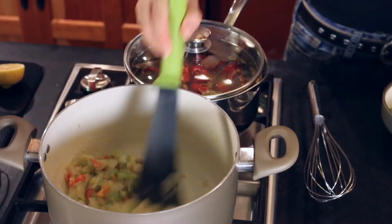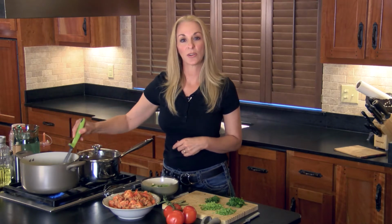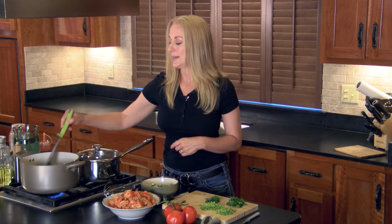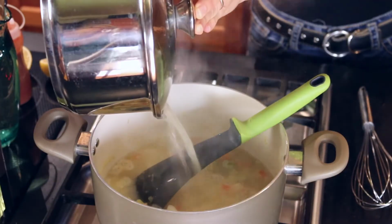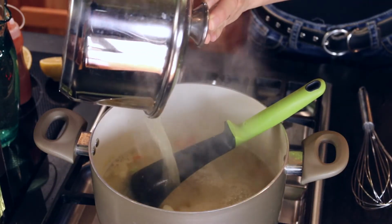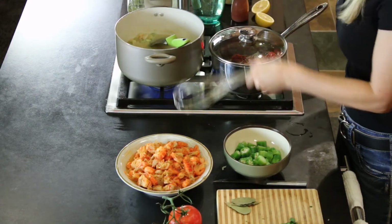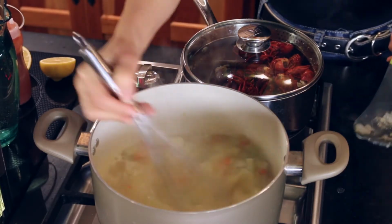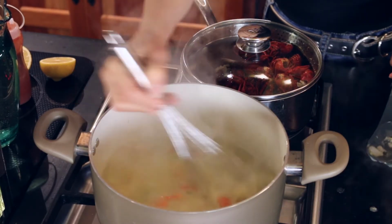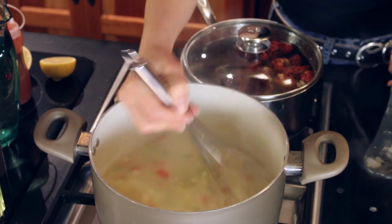Our flour is just barely toasted. Our crawfish have come to a boil. So now we're going to go ahead and put our liquid in and put the rest of our ingredients into our crawfish etouffee. All right, you use a whisk, and that's to keep your flour from lumping up. If you have a partner in the kitchen with you, get them to whisk while you pour.